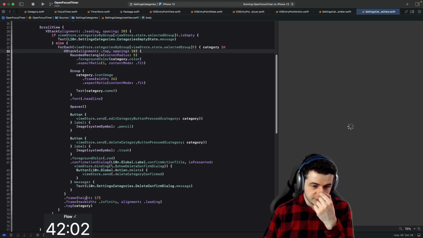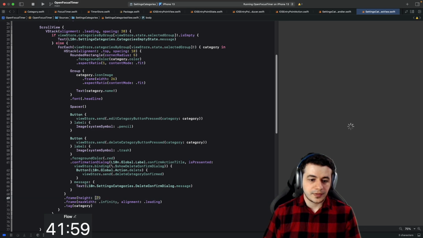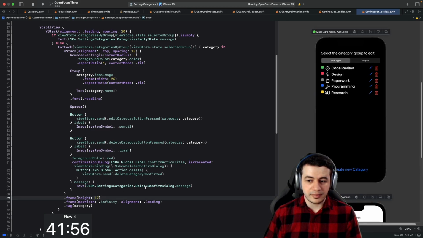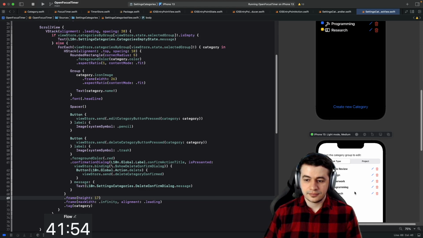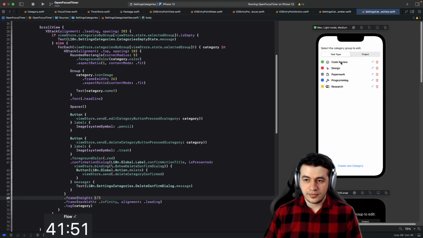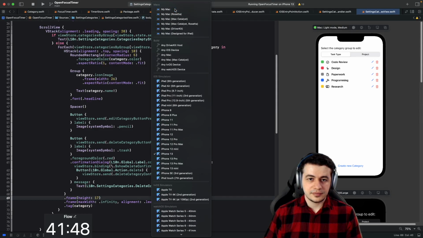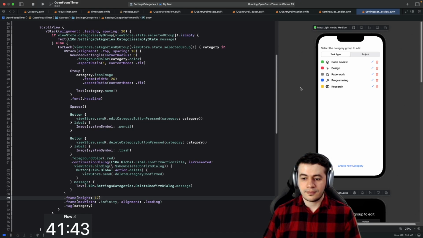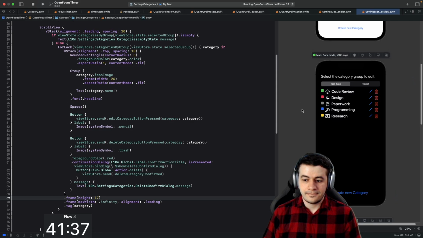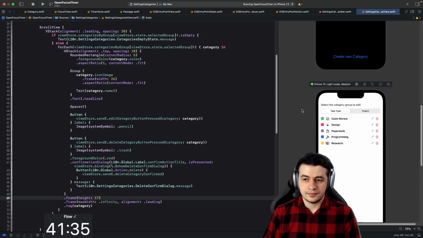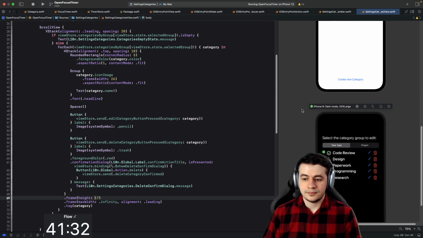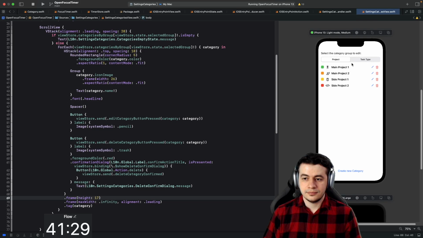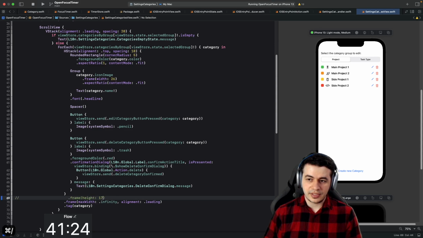We have this H stack and we say frame height 17. And this should be different per platform, I think. For macOS, it kind of works, I guess. Maybe we should not provide any frame height.